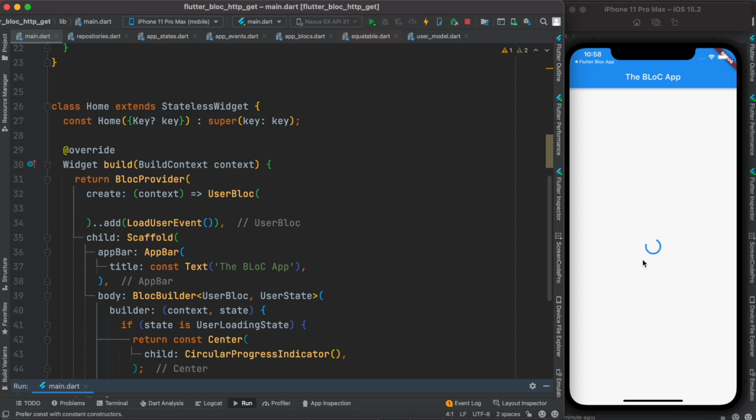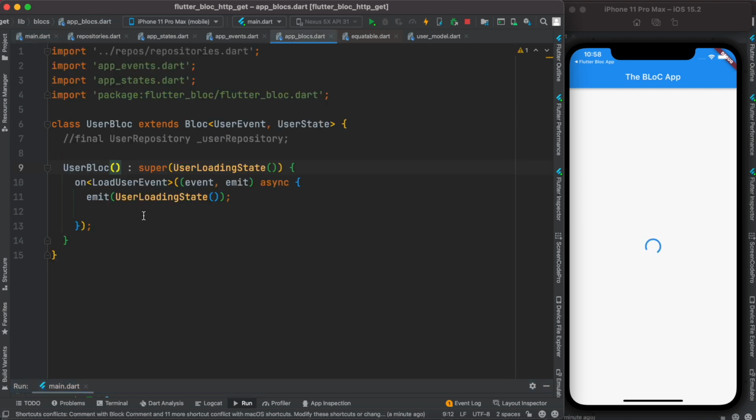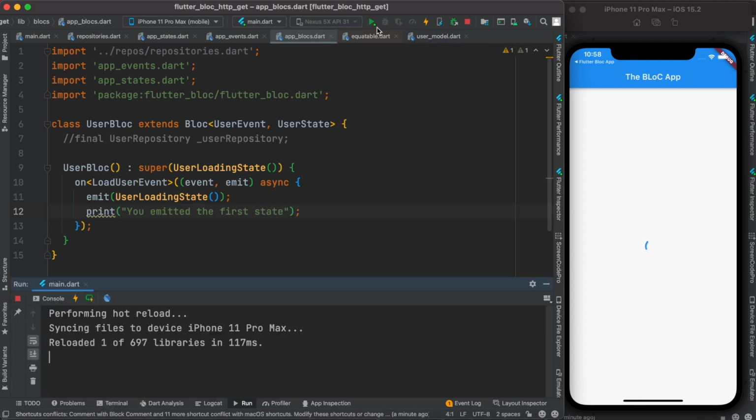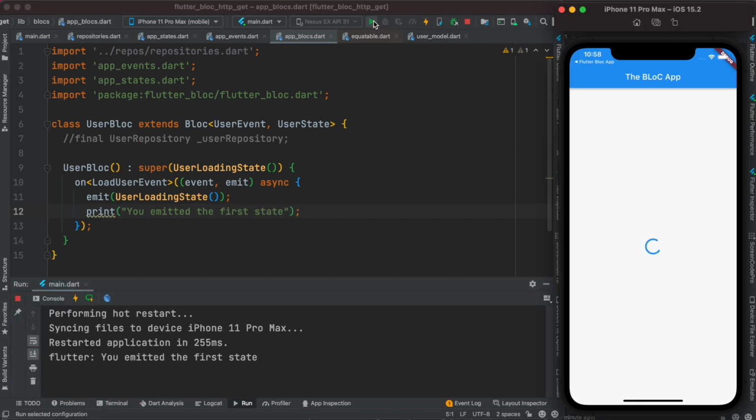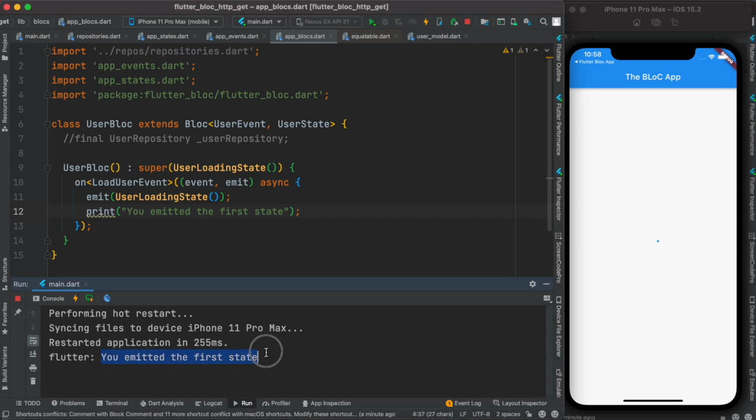After this state, we actually want to do something. So we'll come over here inside this app blocks, and here we would trigger something. After loading it, we'd be able to say, hey, you emitted the first state, so how do you stop this state?